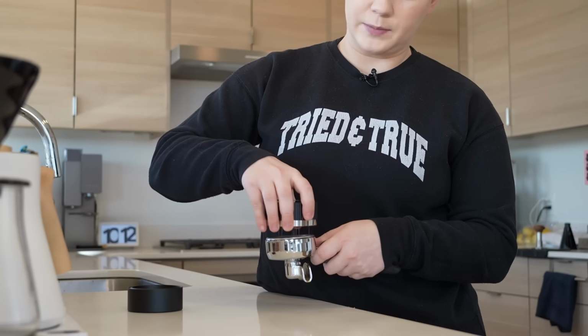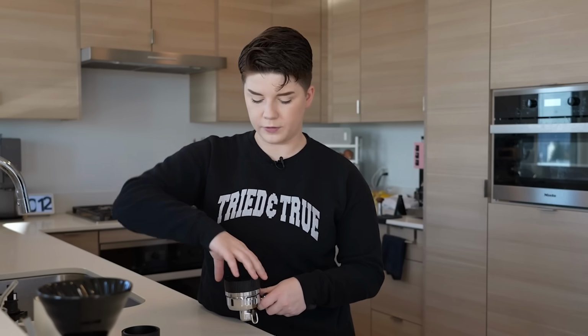Now, if you've used a manual distributor before, you'll be familiar with the action, but of course, Moonraker just nestles nicely on top of your 58mm portafilter. You turn it for however many rotations you do, you lift it, and in theory, you have a nice, evenly distributed bed of coffee. Both of these are functionally doing the same thing. It just kind of depends where your priorities are and what you want out of your tools. Frankly, I'd be super happy to receive either of these as a gift. I think they're both lovely. So decide for your coffee person what is best for them.